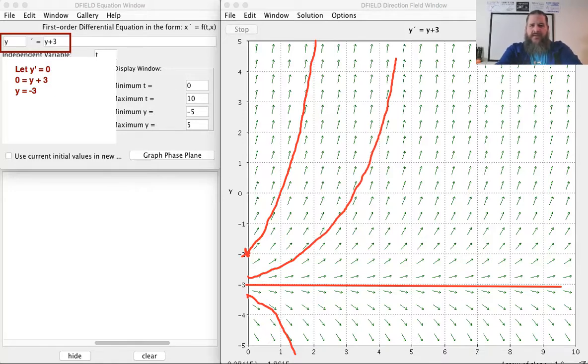Integral curves just means graphs of sample solutions that we put on the direction field. It looks like y equals -3 is the one and only constant solution. Everything else looks like exponential decay diverging away from that equilibrium solution. So just based on those few examples, it looks like we can say that all the solutions with initial value above -3 are going to diverge to positive infinity. Anything with an initial value below -3 diverges to negative infinity.